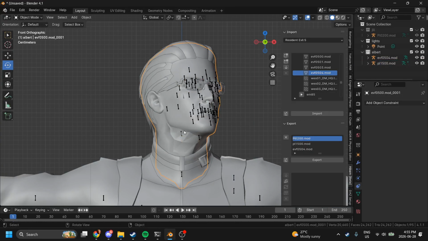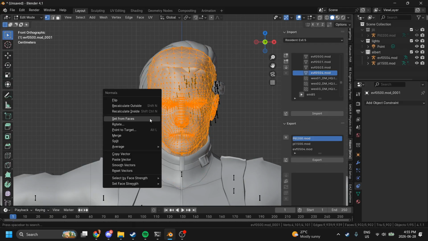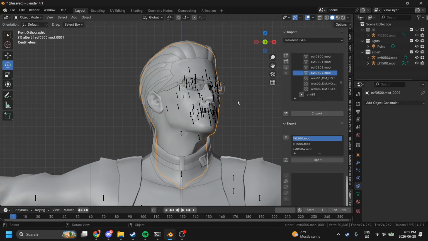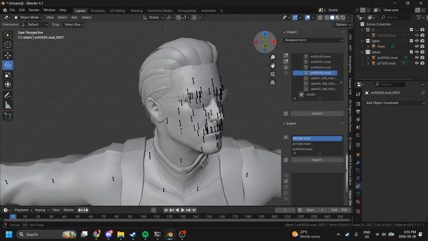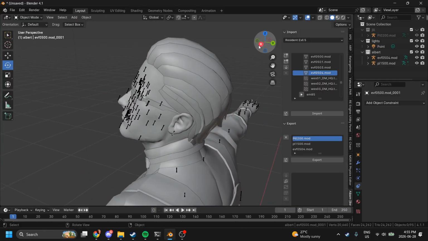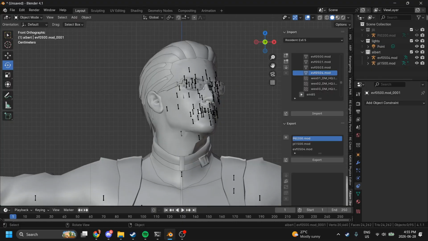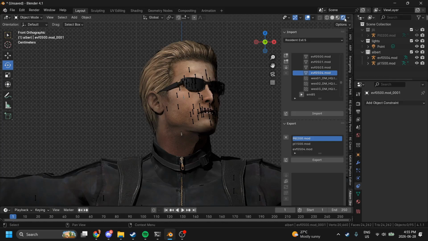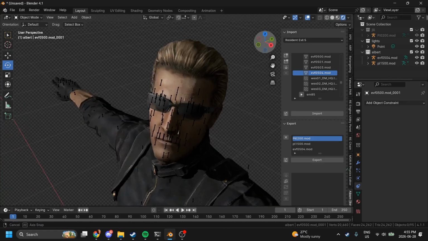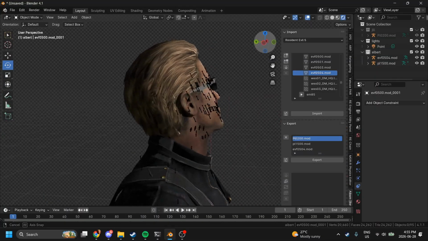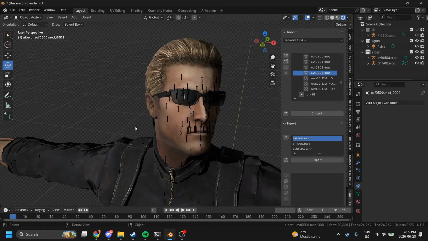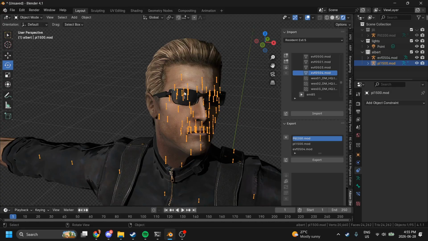And once again, shade smooth, set from faces. It's that simple, but I didn't merge anything. You have to merge stuff when there are multiple different models that aren't connected or merged. Otherwise, you're going to get this weird effect. And if you like it, once again, I'm just saying this is not the intended result.